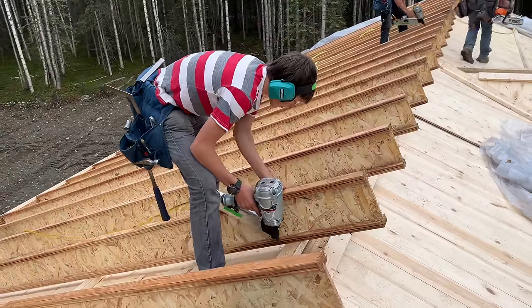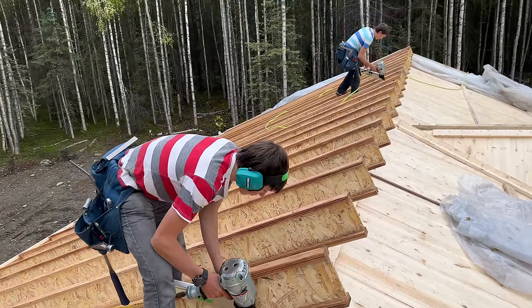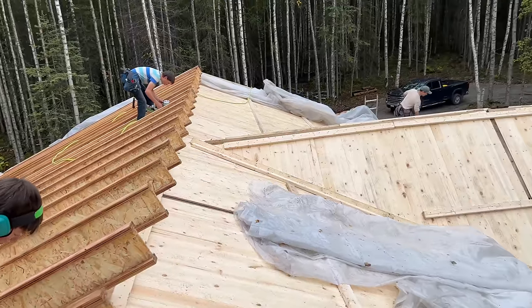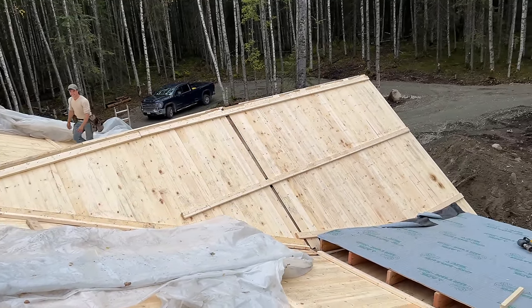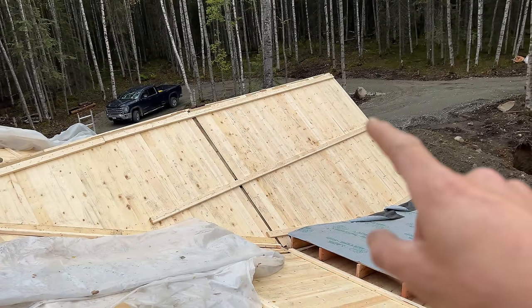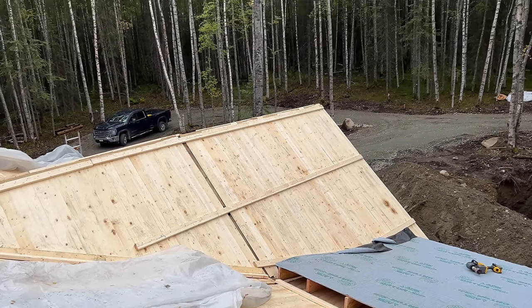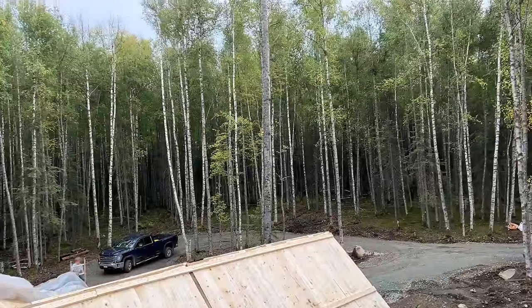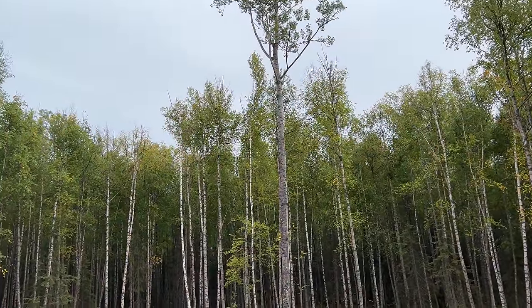All right, we got all these BCIs on and got the bottoms nailed off. Justin and Ethan are nailing the tops. And now David and I, wearing my hat, what a guy. We're gonna go and see if we can get rim on that and start playing with that over there a little bit. Probably quit in an hour or so. We're kind of pushing, an hour and a half before dark or so, maybe 2 hours probably still.